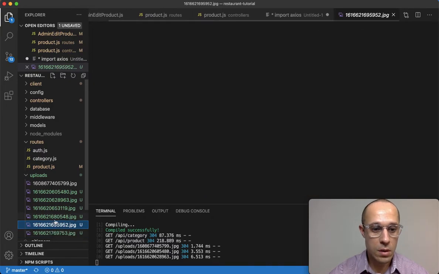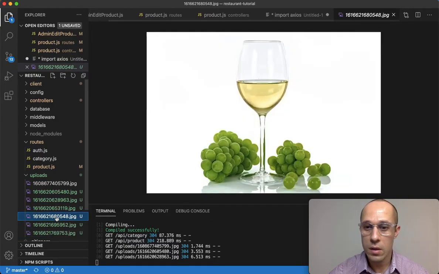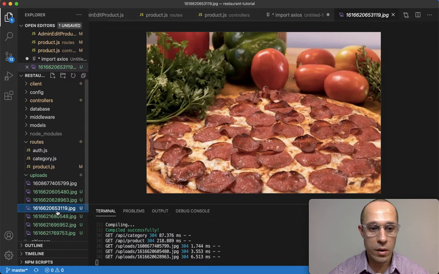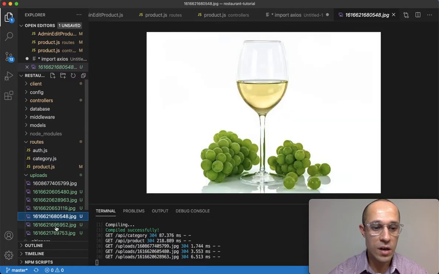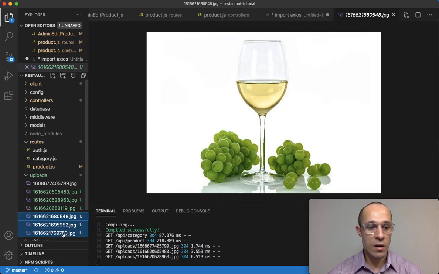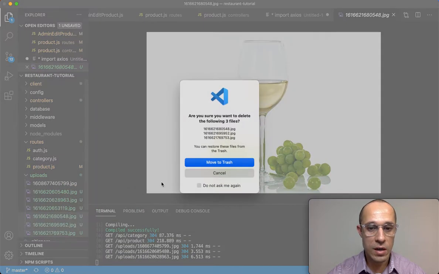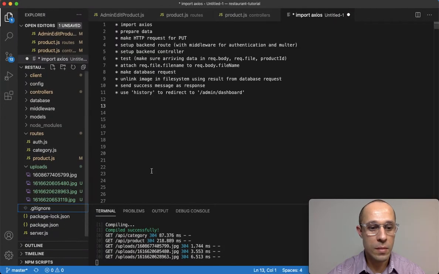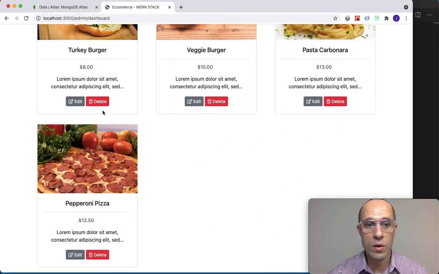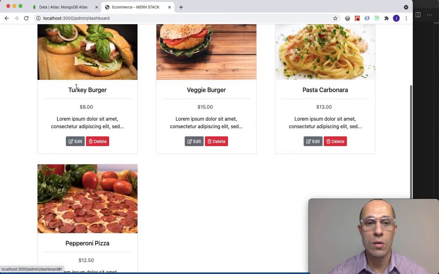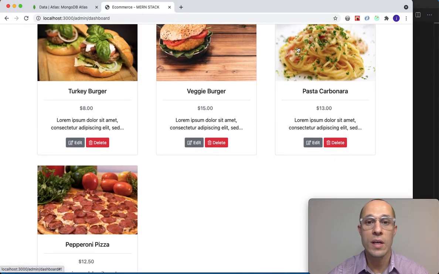These 3 images here were for testing purposes. I'm going to remove them because I was only doing some testing. So all I have are 4 images, which were the original images that I had before I started this lecture. And those images are all these that you see here currently in the dashboard.